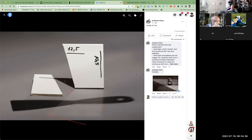You got the shadow. We got the background with no horizon. So all of a sudden we are wondering what the plane of it is. The two white tiles with writing on them. And anytime you add writing to a picture, you know, people are going to read it. And we see this. And then this floating spatula here.